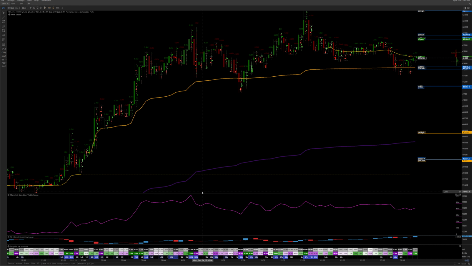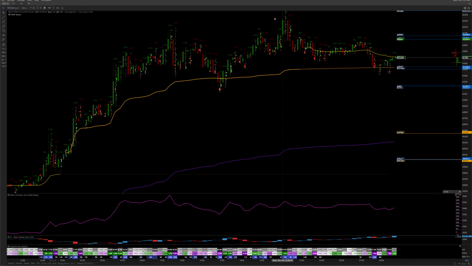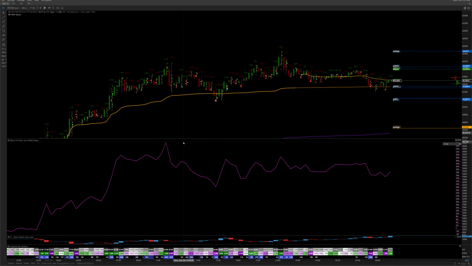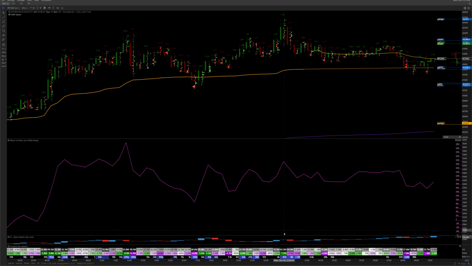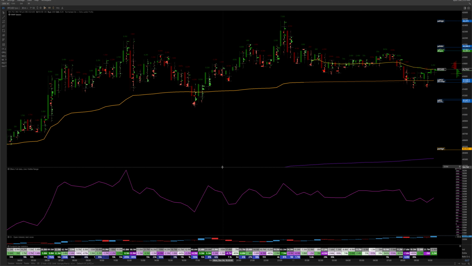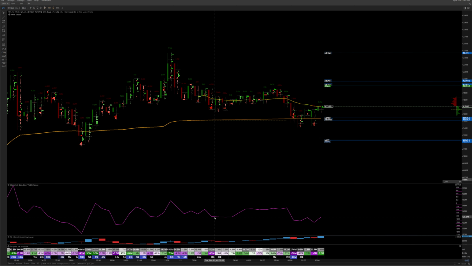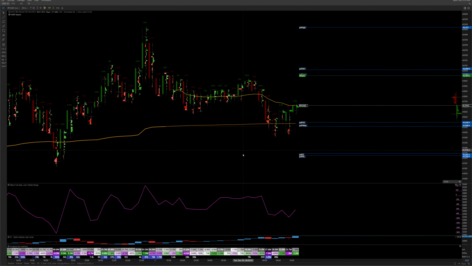A bit of absorption here on that top. You can see here high, high, high right there. High, high, high, high, low, high. You can clearly see it. High, low, high, high, high, high. So it means that the longs that were opening here got absorbed. Now, no absorption on the lows. A little bit, but I don't like it from the previous low.